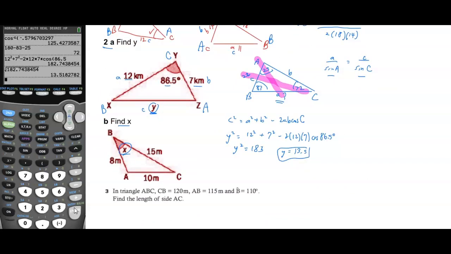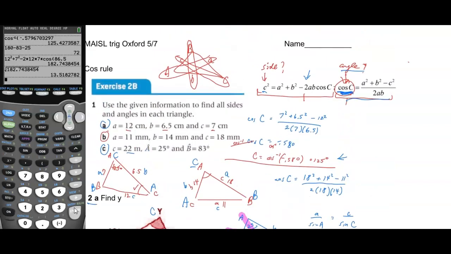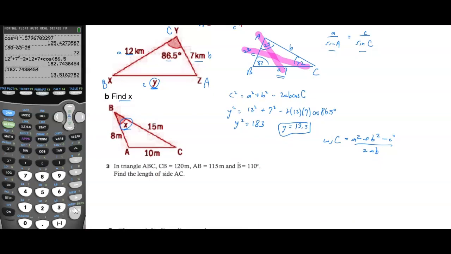So the one we're going to use is cosine big C equals a squared plus b squared minus c squared divided by 2ab. Is that right? Yeah, that's right. Okay, so that's our equation. And unfortunately, our triangle is labeled wrongly with ABC in the wrong place. How do I know that? Because the only relevant angle here is the one we want to know, so we need to call this big C. So I'll call this big blue C, which means that 10 is little blue c.